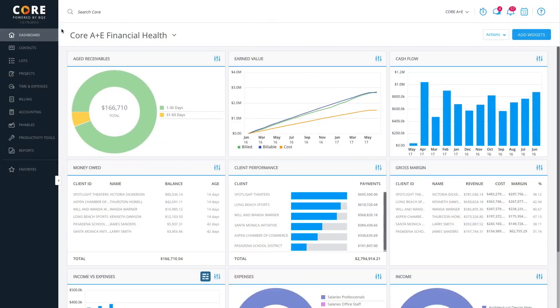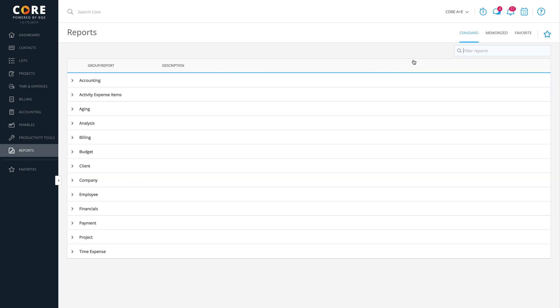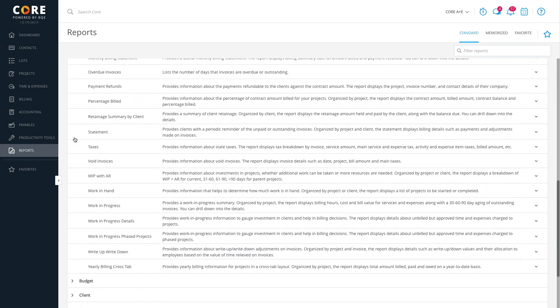Next, we'll talk about consulting, an industry where we work with thousands of firms over the years. They often rely on spreadsheets or outdated systems to track critical metrics. This can lead to costly errors and confusion about project profitability. For these firms, we often recommend BQE Core for its strong reporting module. The customizable dashboard makes it easy to see data like net profit per client. Need a quick profit and loss comparison or a client performance chart? It's all pre-built and adaptable.